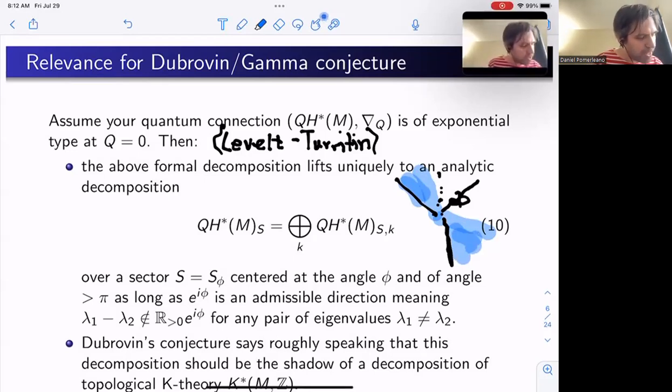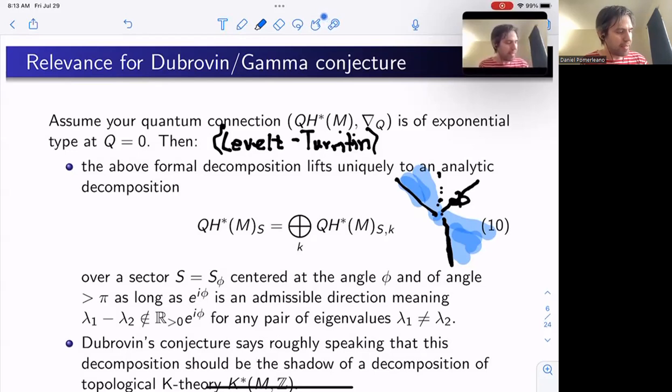And the idea of Dubrovin's conjecture is basically relating this. When you have an overlap like this, you get an analytic continuation between the flat sections of the connections. And so Dubrovin's conjecture is about relating pairings in topological K-theory with these analytic continuations, which are called Stokes matrices. We could spend a long time on this, but I just want to explain that this conjecture allows you to state Dubrovin's conjecture. Typically, in Dubrovin's papers, he studies the case where quantum multiplication by c1 is semi-simple.